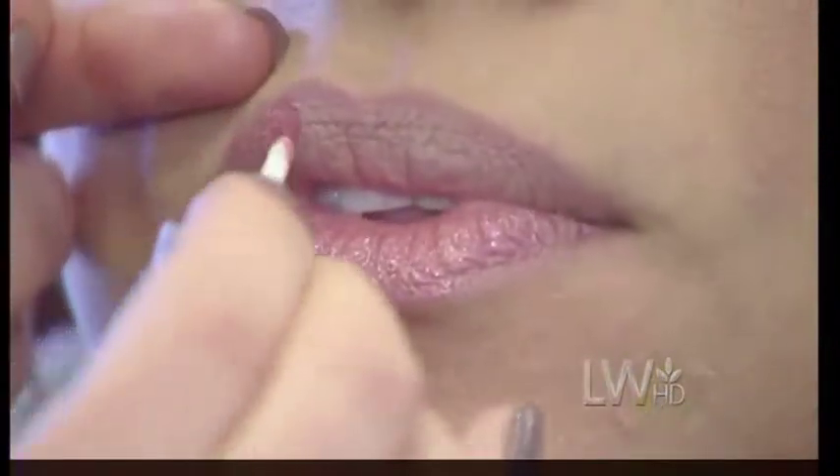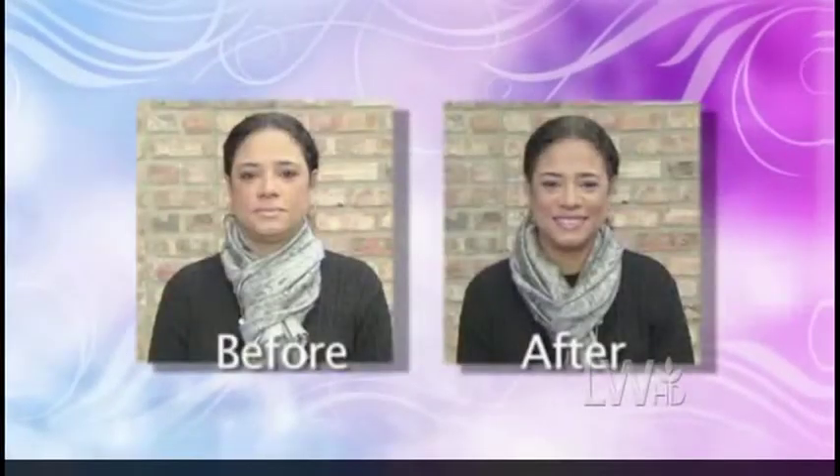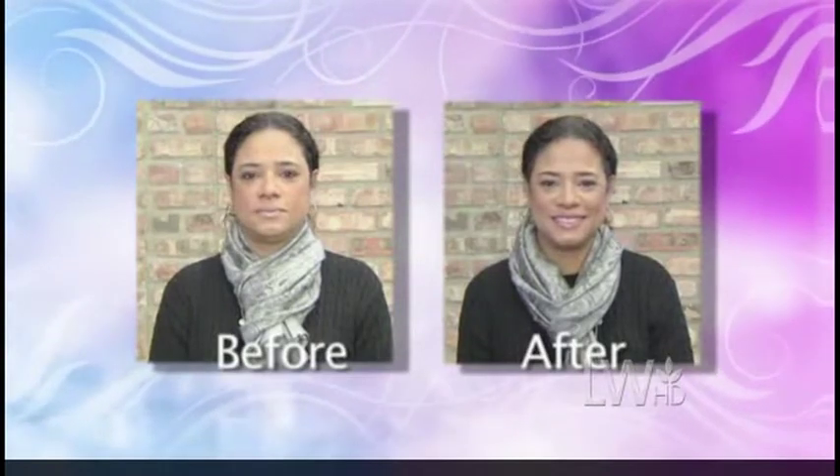When it comes to lips, you need to wear what looks good on you. Don't worry about what's going on on the runway, because it's not real. You can almost never go wrong with a light pink, something in the pink family, or even a light pinkish red. Go for glosses and opaque, and stay away from dark, harsh, and matte lip color.